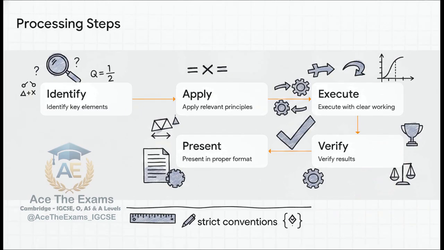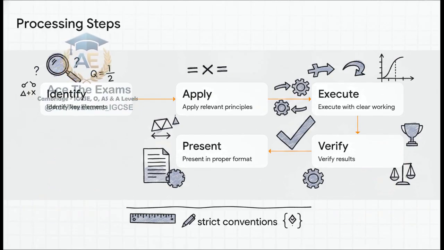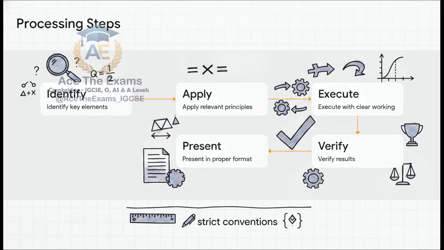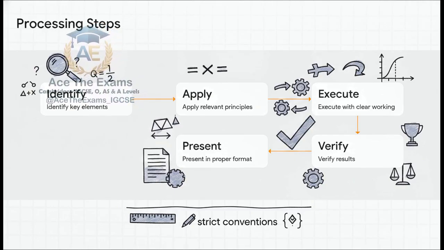This is where your Peel framework shines. Step 4, verify your results. Do they make logical sense? Step 5, present your answer in the appropriate format. Presentation follows strict conventions, proper headings, correct terminology, and clear annotation. If you skip these steps, you are literally leaving easy marks on the table.